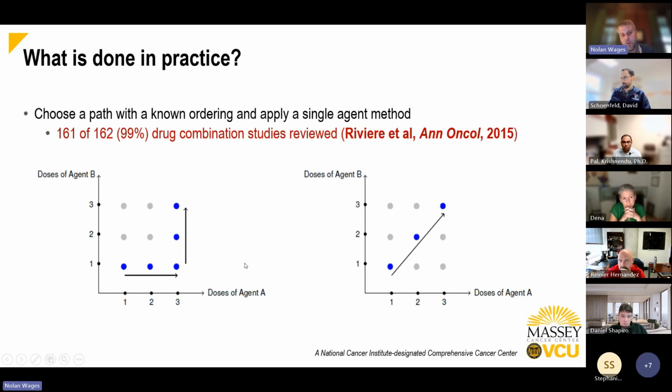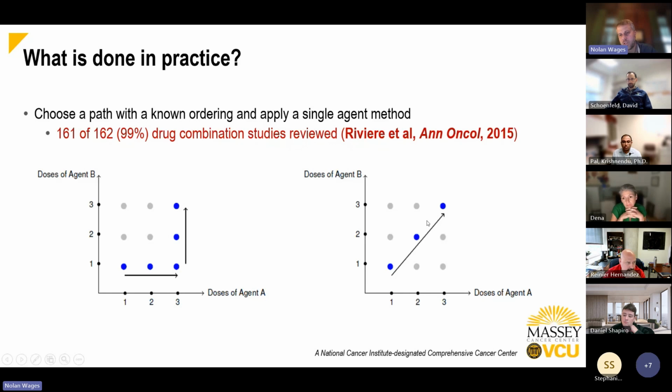So that can happen in multiple ways, right? If we just look at the blue dots on this left side, I know that each time I move to the next blue dot, I'm escalating the dose. There's no uncertainty because we're not accounting for anything along a diagonal here. So what that does is allow me to use 3+3 or BOIN or CRM and just explore the blue dots. But what I'm leaving out is the gray dots. My optimal dose combination might be the gray dots, and I'll never find it if I take this approach.